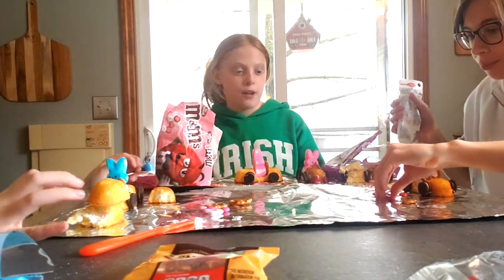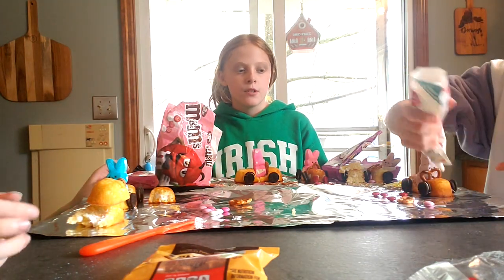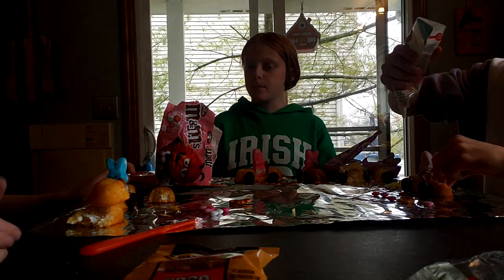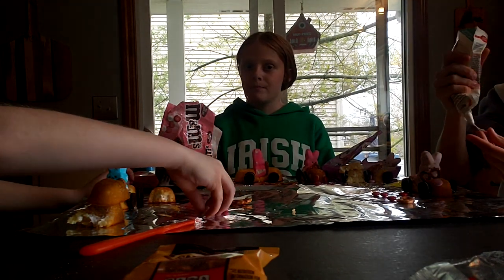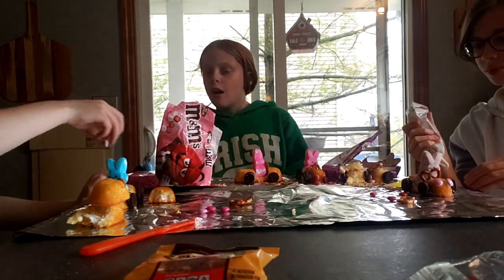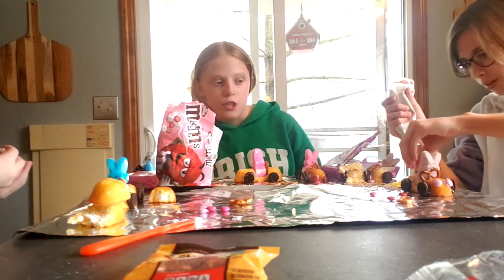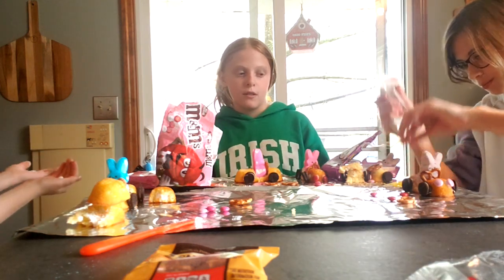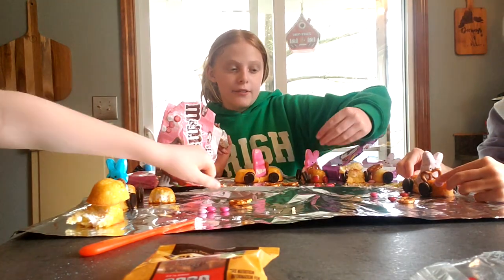What are you going to do with your M&Ms? I'm going to use them as headlights, and I'm using the light pink. Sawyer, what are you going to do with the M&Ms? I'm going to put these on a license plate at the back of it. Okay, so he's doing license plates. Interesting. I'm going to do a license plate also. Poppy, what are you going to do? I'm going to do the little headlights on the front and the back.